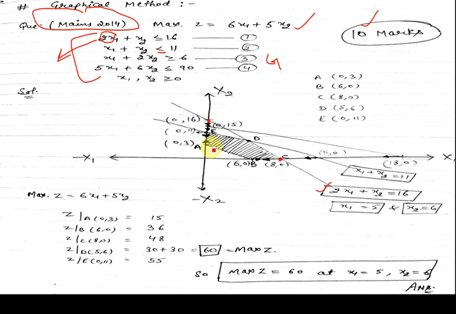Now, how to decide this area? As you can see, this is less than equality, then it means the area will be less than this. Just pay your attention towards the sign arrow. So area will be less than this. And again, the area will be less than this. In the next, x1 plus x2 is less than, so x1 will be less than 11 and x2 will be less than 11 in the second equation. This was the line, so area will be towards this side. The arrow will be in this side. Again, the arrow will be in this side. So, area will be less than this.